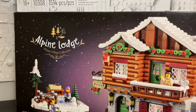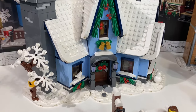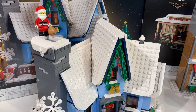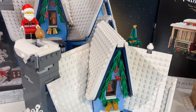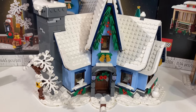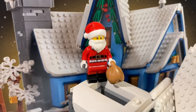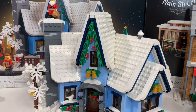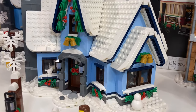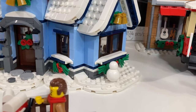The Alpine Lodge has a slightly thicker box, so we can probably conclude it has the best value. Now, Santa's Visit is a properly built house. My only gripe is not having a spot for Santa to land his sleigh and reindeer — and the reindeer and sleigh don't come with this set, which is understandable considering the budget. But this is the first time we get the upgraded Santa with dual-molded legs. This set has the most complex building techniques, considering the angles of the roof. The roof is the most superior of the entire Winter Village collection.